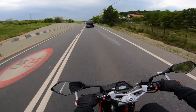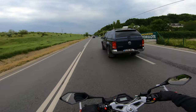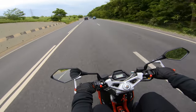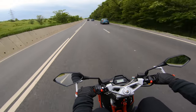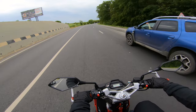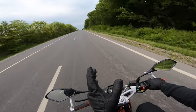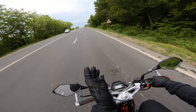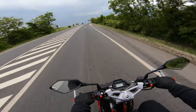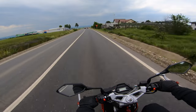Let's see if it can pass cars going uphill. Two lanes — come on. Nope. 90... full throttle, 86, 87. We're losing speed. I came up this hill on the Cruisym holding 120 kilometers an hour. Here we're basically being held at a constant speed by the hill. It's set up like a 125 scooter — about 100 to 110 kilometers an hour is top speed. We're doing 100, 105.